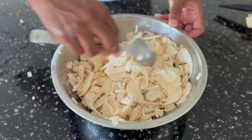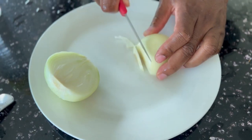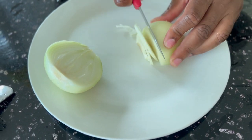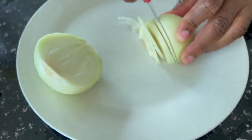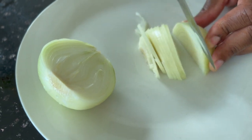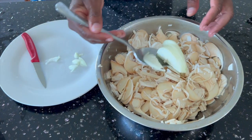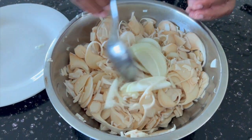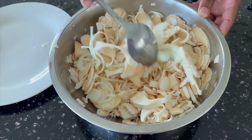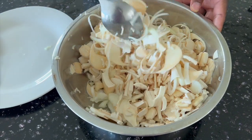A good wash. Then we will add our ingredients, which is the onion. And you have to cut the onion really, really thinly sliced. Okay, we add the onion. Give it a stir to spread the onion equally among the palm heart.